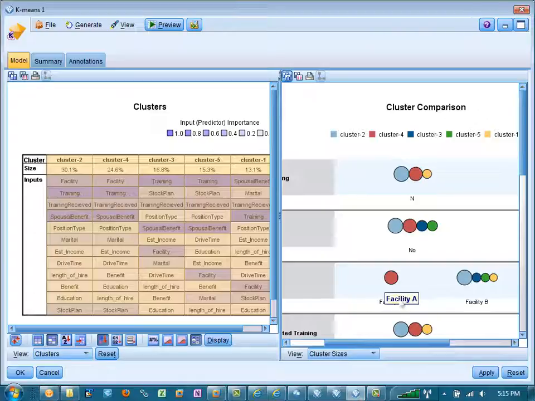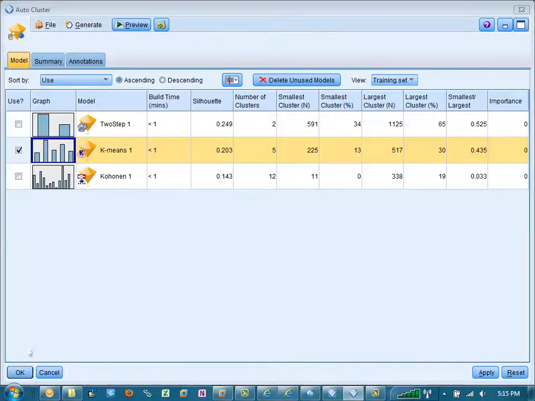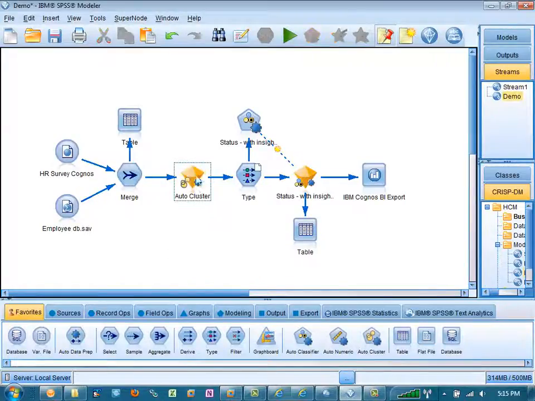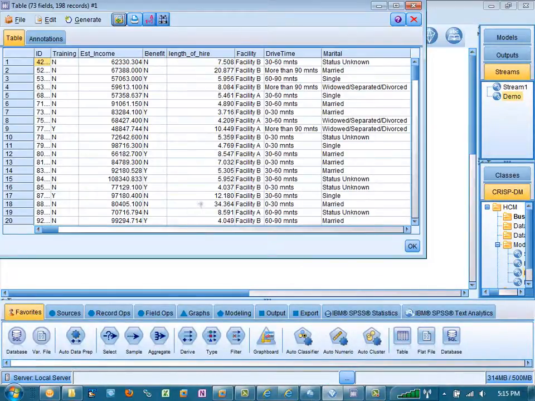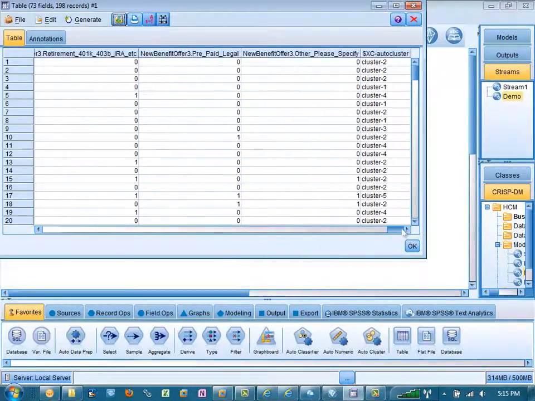So now that we've seen graphically how this information can be presented to a user, let's click OK, and check to see how this would actually be represented in the data. If we put a table on the palette, which I did by simply clicking table here, and right click and do run, we see a similar set of data that we saw before, but if we scroll to the right, we can see a new column has been added, and each row has been given an assignment.